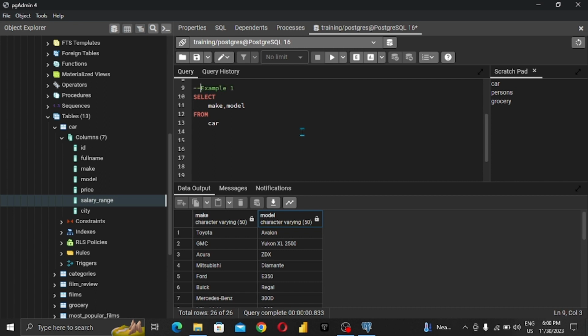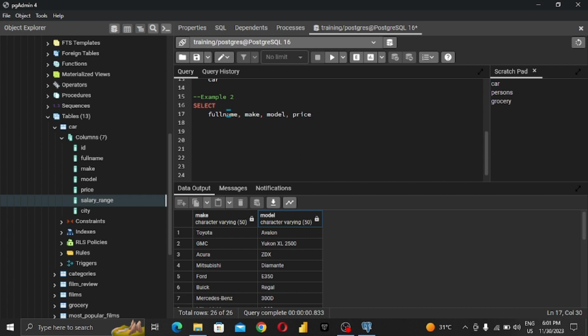We can look at a second example. I can decide to select multiple columns, from 2 and above. So I would write my select statement. By the way, Postgres is not case sensitive, but just so I differentiate between the query and the column names, that's why I'm using capital letters for the queries and small letters for the column names. So select, I would like to select the full name this time. I would like to select the make, the model, and the price.